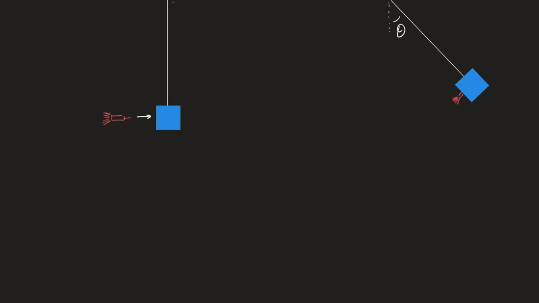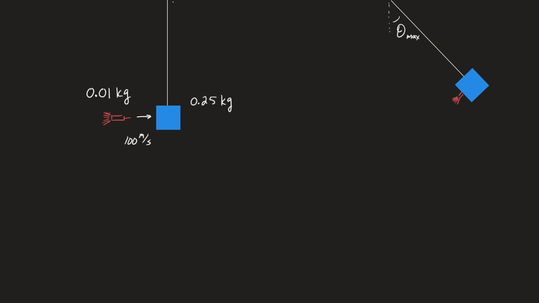And here's how I've decided to do this problem. I want you to have some flesh in the game. So I've got a 10-gram dart and a 250-gram block. The dart is fired at 100 meters per second and becomes embedded in the block. What is the maximum angle made by the dart and block?